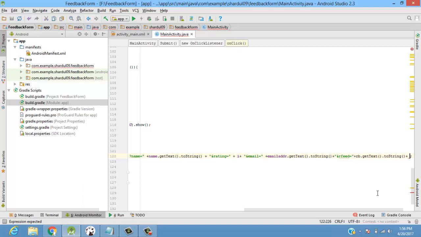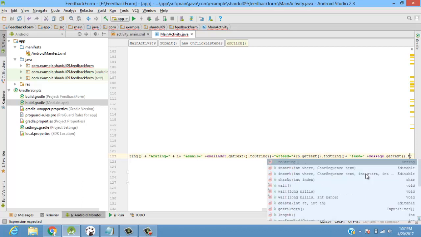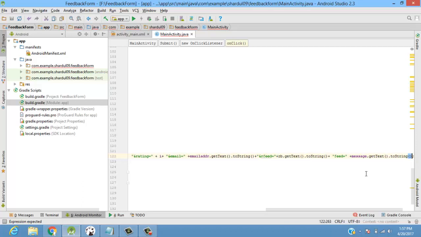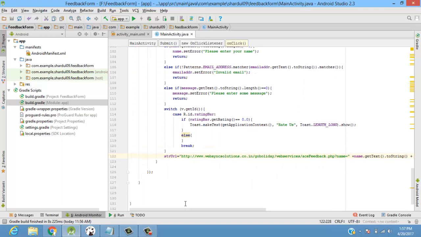So for feedback we have double quotes feed equal to, what was the name of feedback? It was message. Okay, message, so plus message.getText().toString(). Oh, we forgot to put the ampersand sign here. Okay, fine. We have now appended our values to our URL, and now we'll work with AsyncTask.